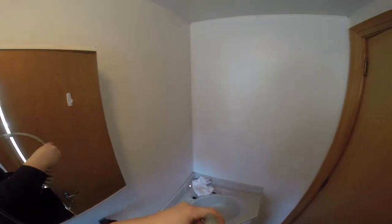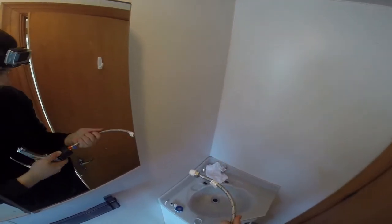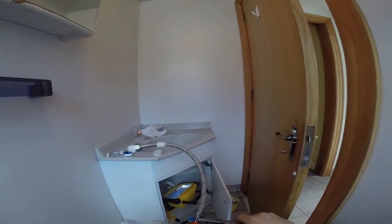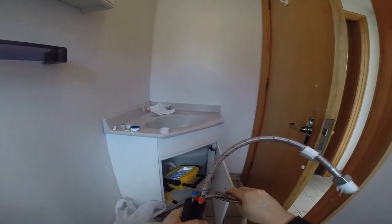They are all labeled, so you see this is red, and red needs to go on red, and that's for hot water. And I just tighten it a little bit, not too strong. Don't tighten it too strong, because otherwise it will break the tap.